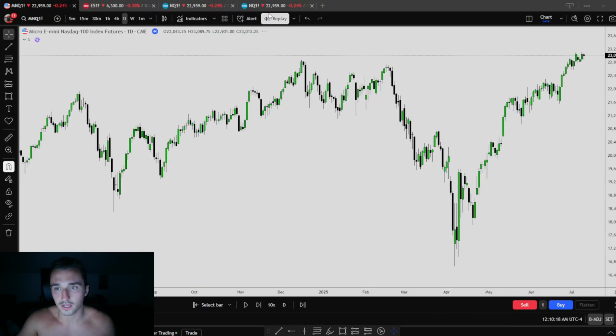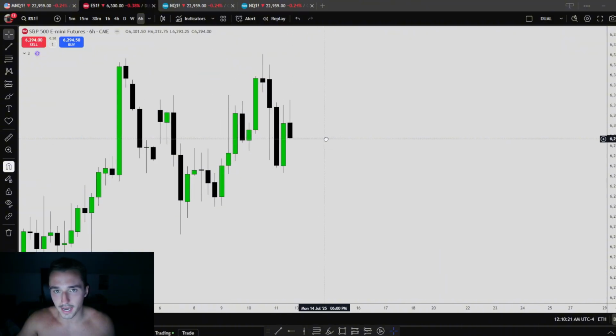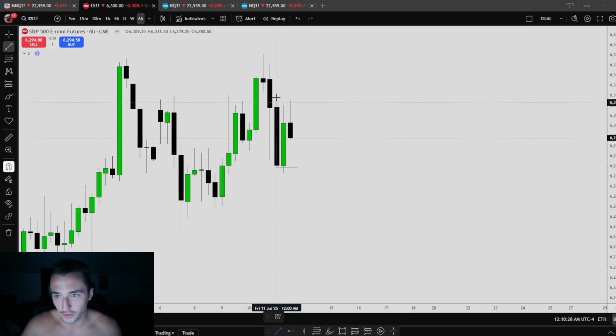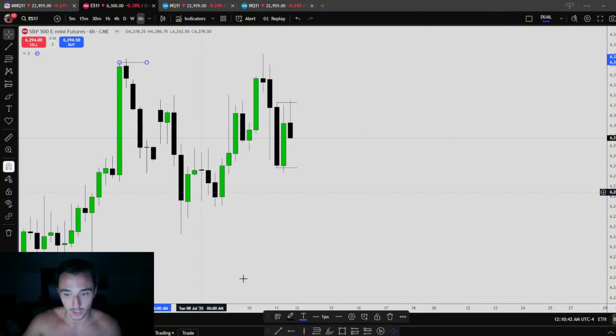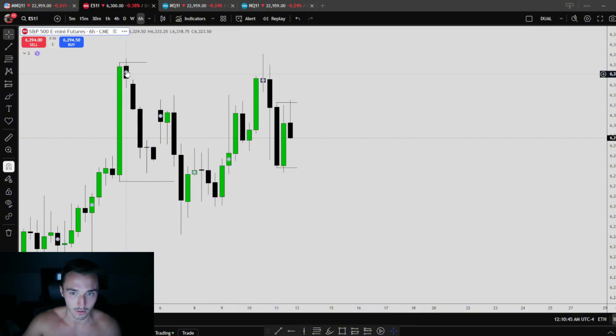Now, hopping into the next example, we actually have on the ES, once again, not completely sure what this is, but looking at it straight up, I can see this candle right here, right? Once you get used to it, it just pops out to you immediately. Now, what do we have here? A 6 hour candle. Huge down close candles. Now, these are the best types, in my opinion, to trade whenever we get a huge down close or a huge up close like this one here. Now, these ones will take a while to play out. Like you guys see, we take the high, and it takes a few days to get back down to the low, but these are my favorite types to trade.